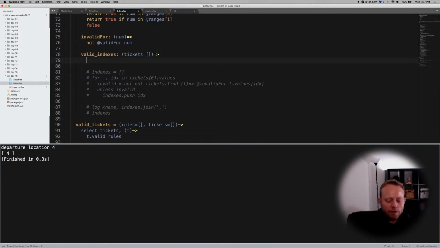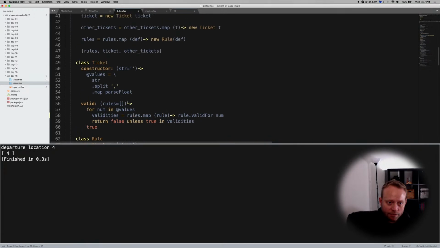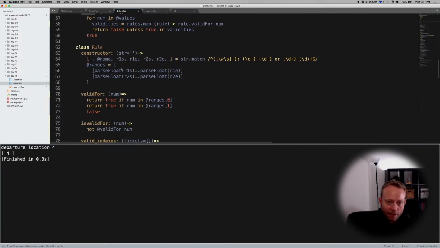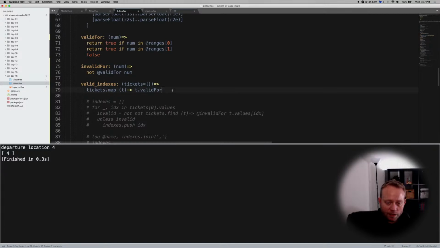For valid indexes, what we can do is say tickets dot map. We're going to take in a ticket and say ticket dot valid for these rules. So we want to say valid and this rule. And let's see what that gives us.